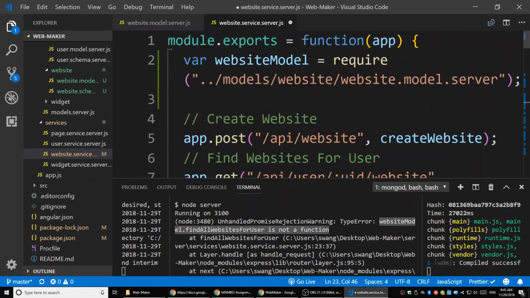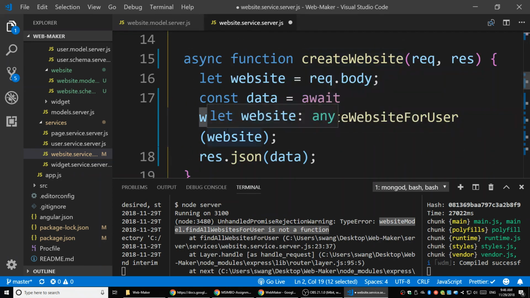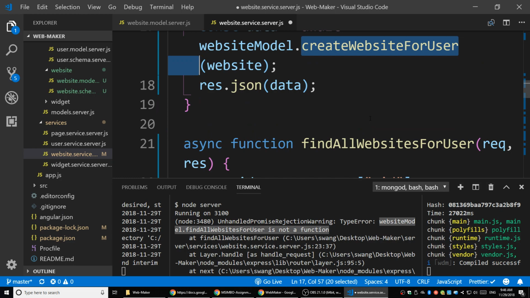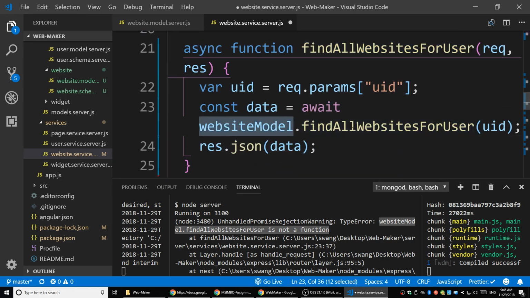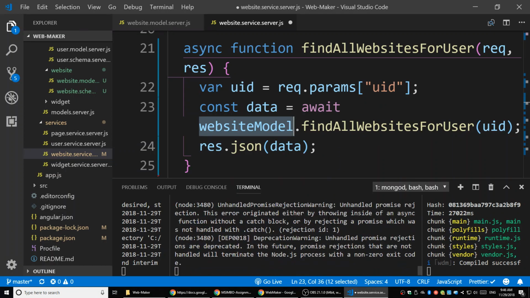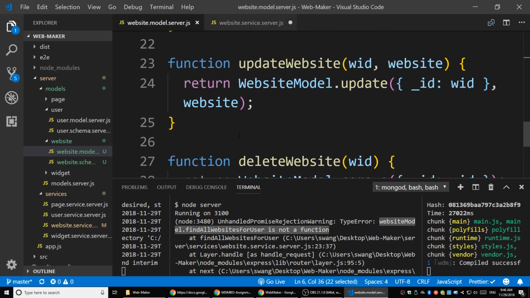Did I import the wrong library? Model, website, the model, the server, yeah, it's correct. What's wrong with this? Oh, I didn't export it again. It's the same issue I had yesterday.